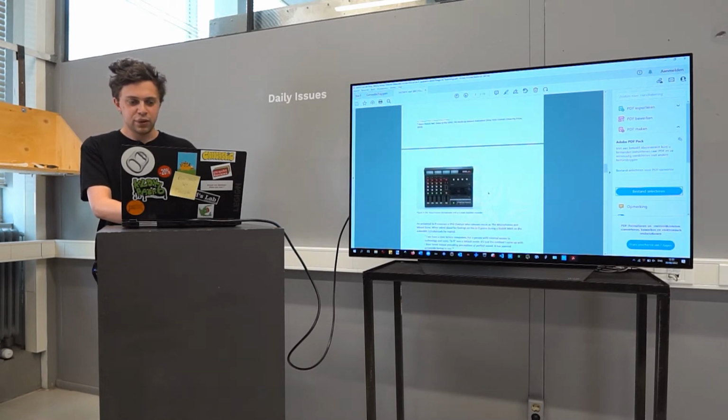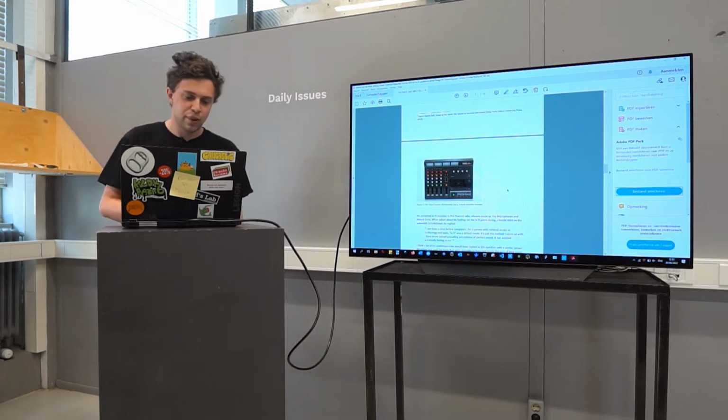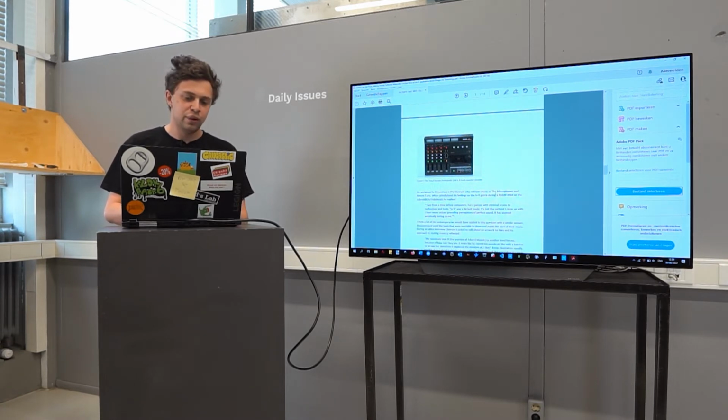But then these technologies became more available, and people could buy machines like this, that they could record music at home in multiple tracks and could be their own music studio.